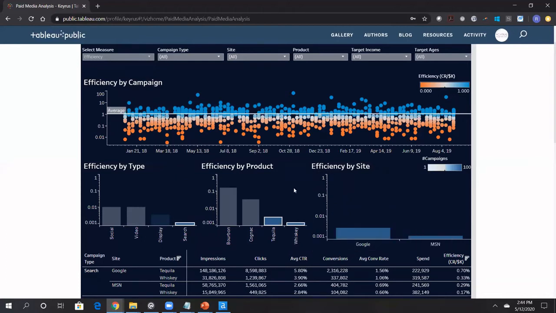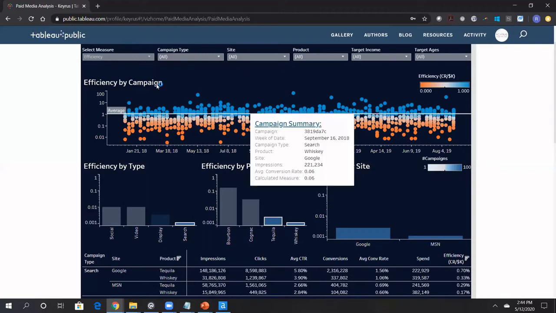And what I'm left with is the two main platforms for search that I invest in. One is Google and one is Microsoft, essentially Bing. And I can see the efficiency of my Google campaigns is almost double that of Microsoft. I mean, what happened? What's going on in Google that is not happening in Microsoft?